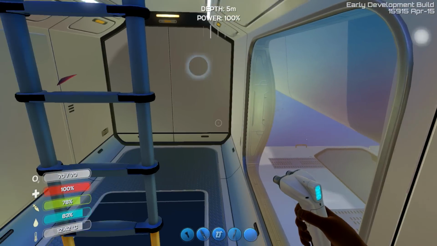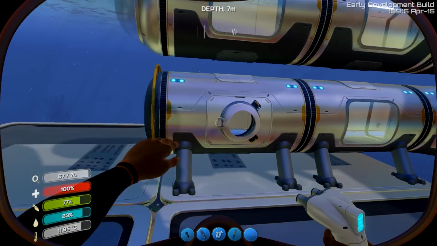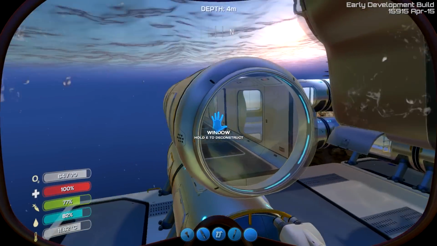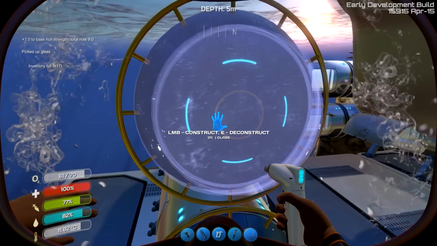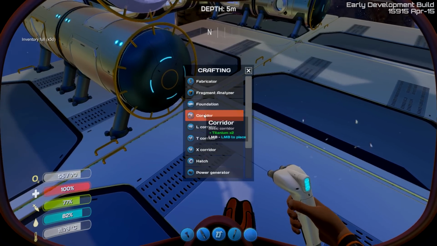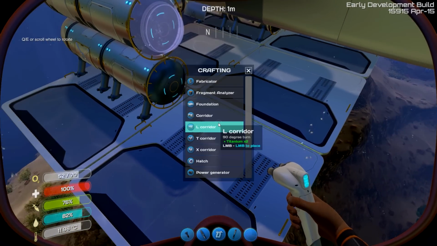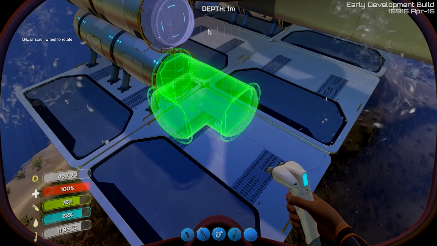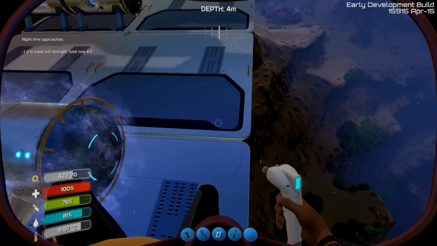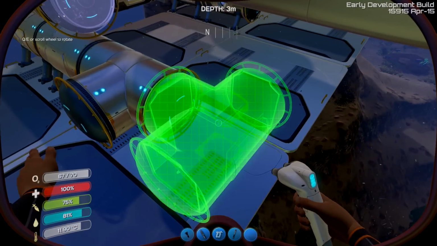Okay, so what I wanted to do, actually, and let's go outside, was extend out this base a little bit to make it more of a docking station. So let's get rid of this window. We'll have enough. Oh, I don't have enough room in my inventory. Okay, let's do this. Actually, I don't want to make one of those. I want to make a T corridor. I'm going to make some T corridors on this side, just to make it a little bit more interesting. We can put more windows on those as well. Let's put another one here.